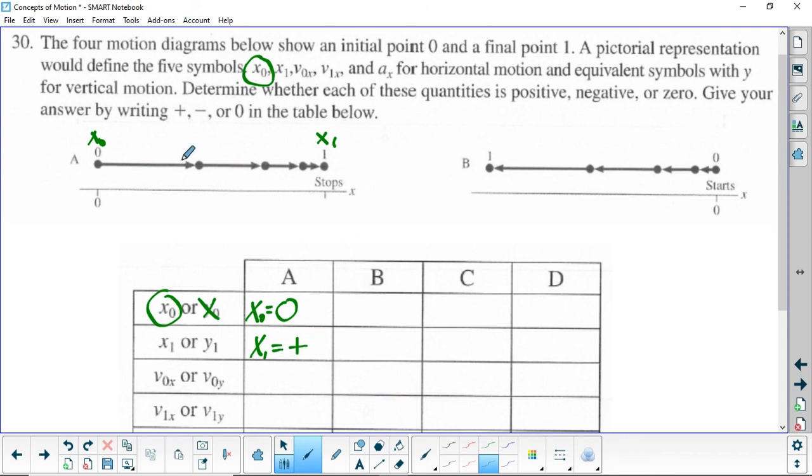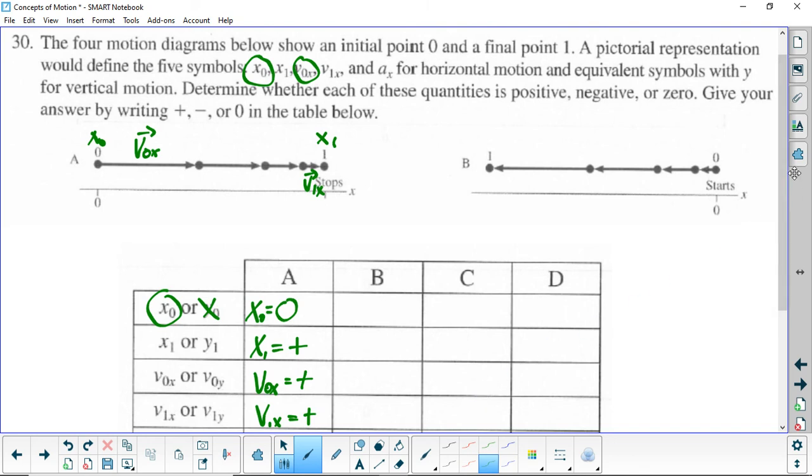Okay, let's look at our velocity. We're headed to the right, and we're headed to the right the whole time. So my initial V0, that's this one right here, V0 in the X direction. That's what this means. This one is positive and it's to the right. So V0x equals a positive number. At the end, this last one right here is V1x. This is also positive. It's a smaller positive, but still positive, and it's to the right. So I'm going to write it like this.